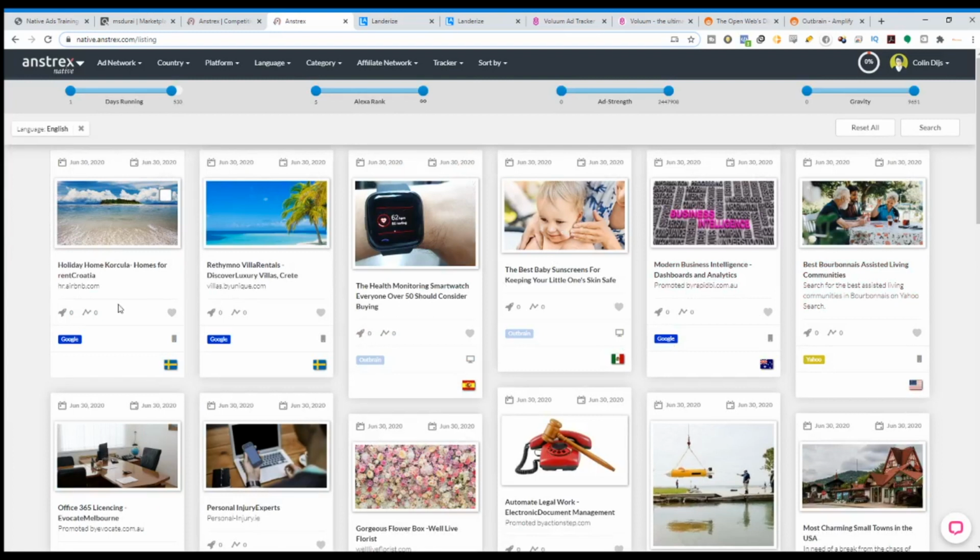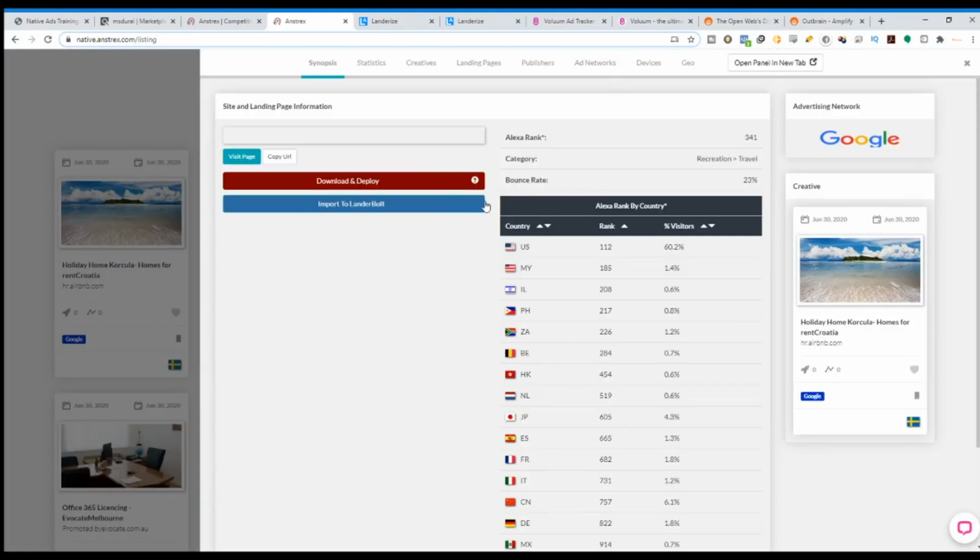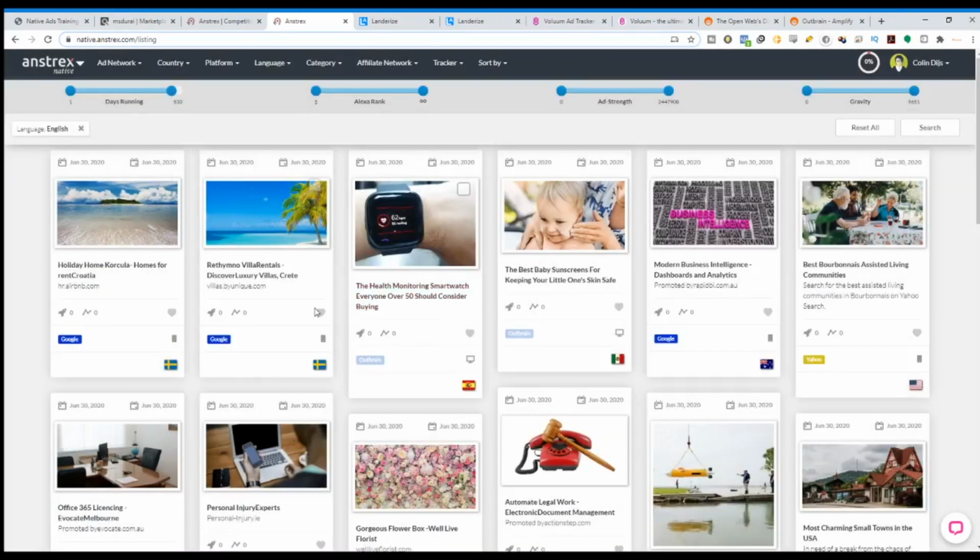Mostly these offers are from native ads. They are there to drive traffic to their website. That's mostly what it's done for. For example, you can see this is Airbnb, this particular home in Airbnb, right? So that kind of stuff. These are the offers that usually run. You can see over here there's ad gravity and ad strength. So you can see how much it was converting and how good this ad is.